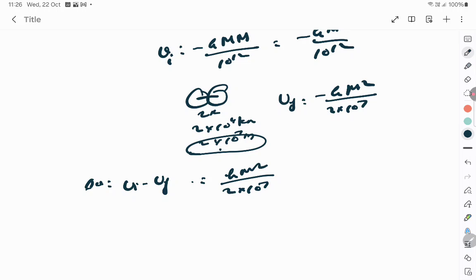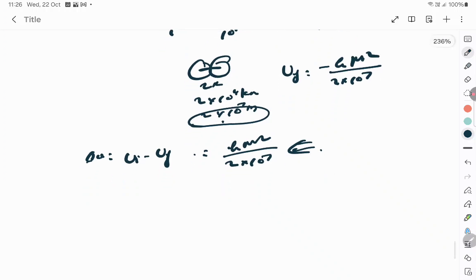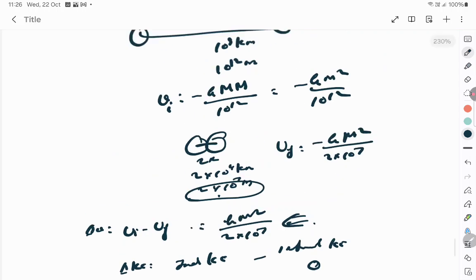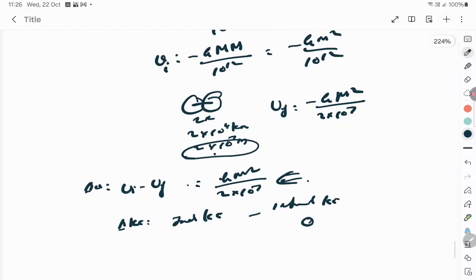So they've got this as the value, and that's the change in the energy. What is the question? What is the speed which you got? Now that you got the change in the energy, the change in the potential energy will also be equal to the change in the kinetic energy, delta KE, which is final kinetic energy minus initial kinetic energy. The initial kinetic energy is 0, because at that instant when it's 10 to the power 9, we consider the velocities to be 0.